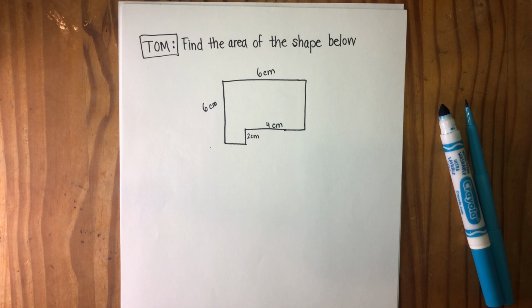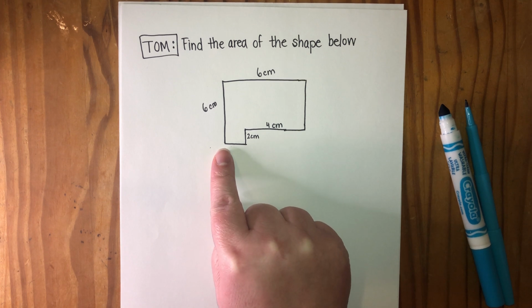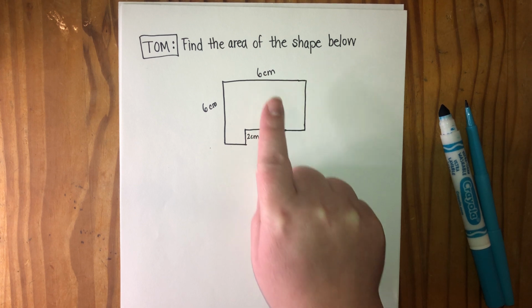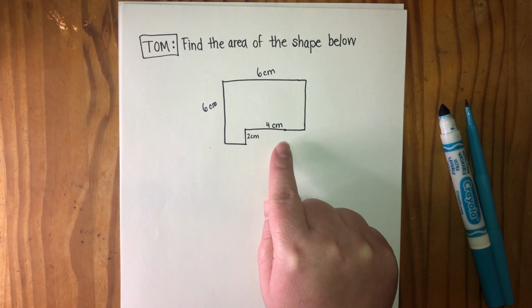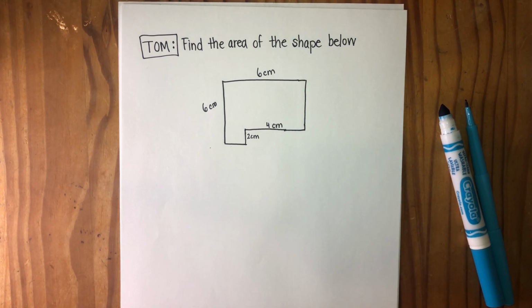I heard some scholars say that they noticed that the width of the figure was 6 centimeters and that the length of the larger figure was 6 centimeters. They noticed that there was a cutout at the bottom, but that if the cutout wasn't there, they would have a full rectangle to solve for the area.